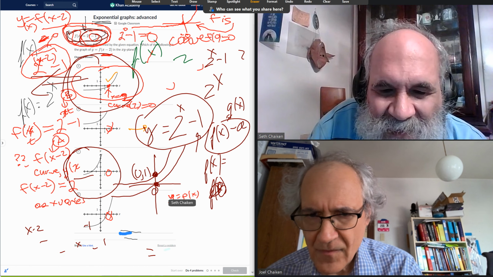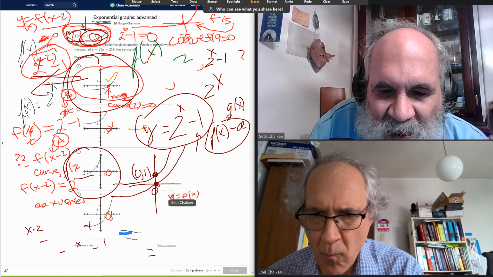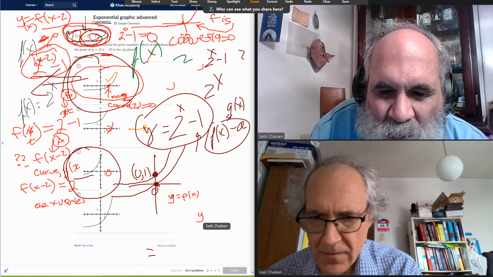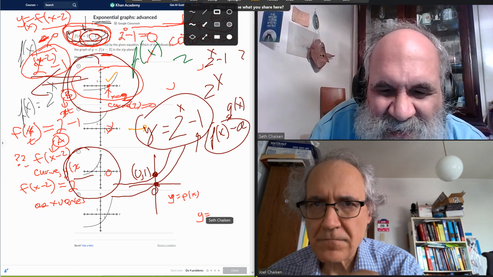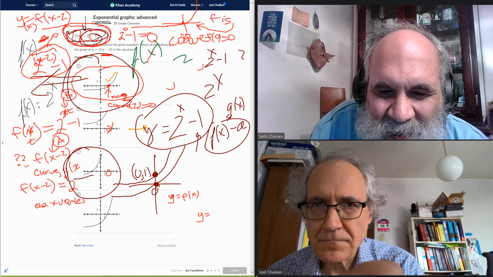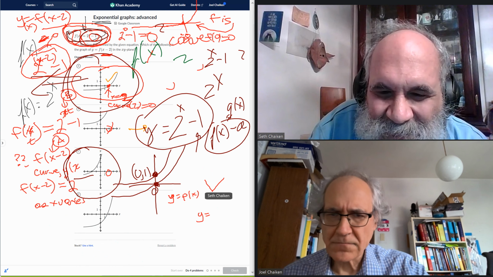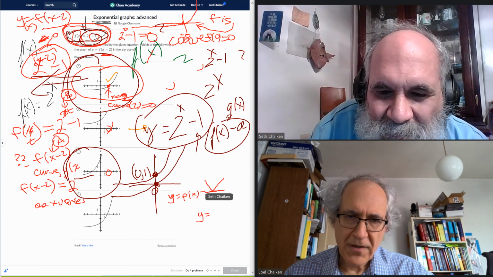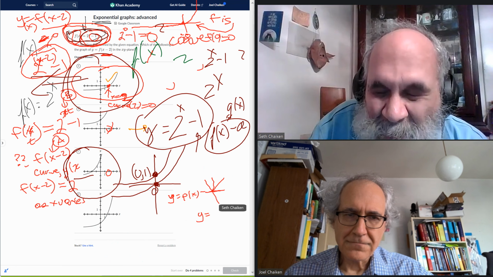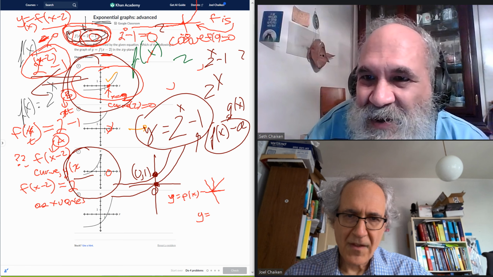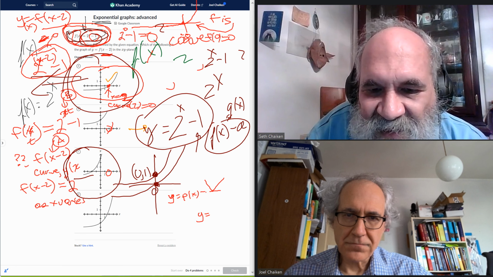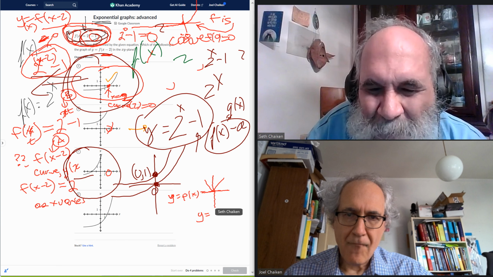Okay, that's the parent function. If you give us a new function, y equals, and here's the function. Let's say the function is like that, right? And there's the x-axis. And there's the y-axis. Let me undo this. Let me make straight lines. There's the x-axis, and here's the y-axis.